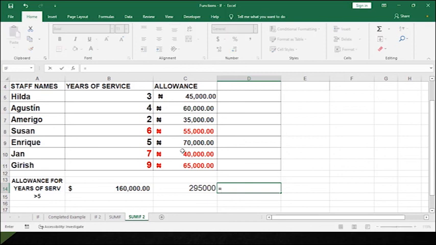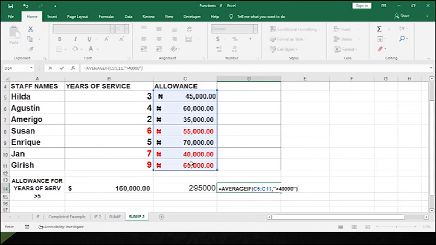We now say AVERAGEIF. Then we select our cells, then comma, provide our criteria that is greater than 40,000 in this case, then close this and close our parenthesis. So exactly the same way SUMIF works is how AVERAGEIF works, just that AVERAGEIF finds the average instead of the sum of the total value. Average will give us the arithmetic mean of a given value based on a condition. By the time you press enter, it will give you the average. So look at how the formula looks in case you want to find the average of a given value based on a condition or criteria.